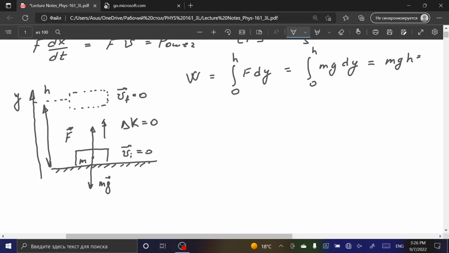So that is equal to the so-called potential energy as a function not of x, because we deal with y, so we put y here. So this work done by an external force results, instead of changing kinetic energy, in a change of the potential energy of the system. So now we have a system with potential energy.